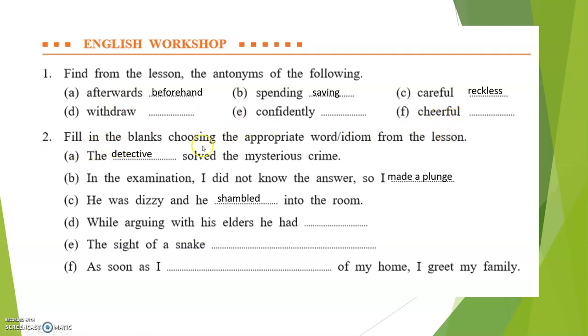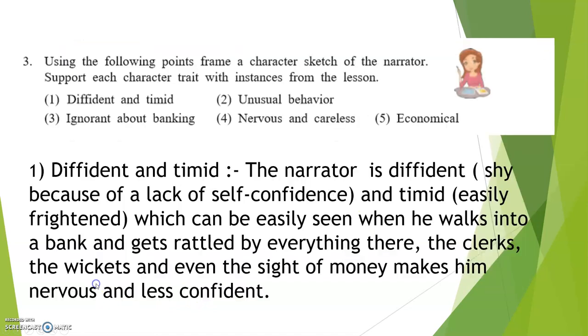Then, fill in the blanks choosing the appropriate word or idioms from the lesson. So, from the lesson, you have to find the words or the idioms. So, the first one, the dash solved the mysterious crime, will be the detective. In the examination, I did not know the answer, so I made a plunge. Then he was dizzy and he shambled into the room. The other three, please do it for homework.